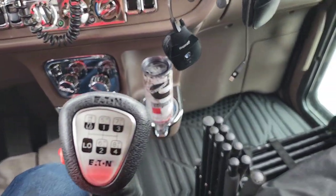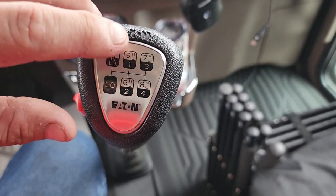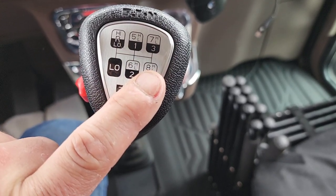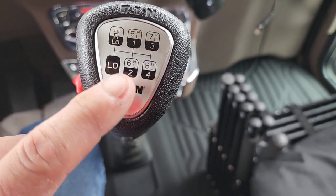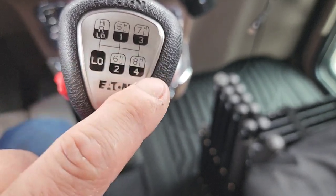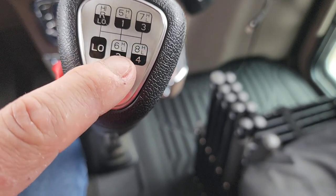I'm going to just simply explain what a 13-speed is. As you can see on top of your shifter, you got a high and low reverse, you got a low, you got 1, 2, 3, 4, 5, 6, 7, 8. This transmission has 8 gears. This is a low gear. This is a reverse gear. But your numbered gears, there's only 8 of them. And you can split the high sides. So you can split gear 5, 6, 7, and 8. You can have a low side of that, and then you got a high side of it. That's what the L and the H are, low and high.